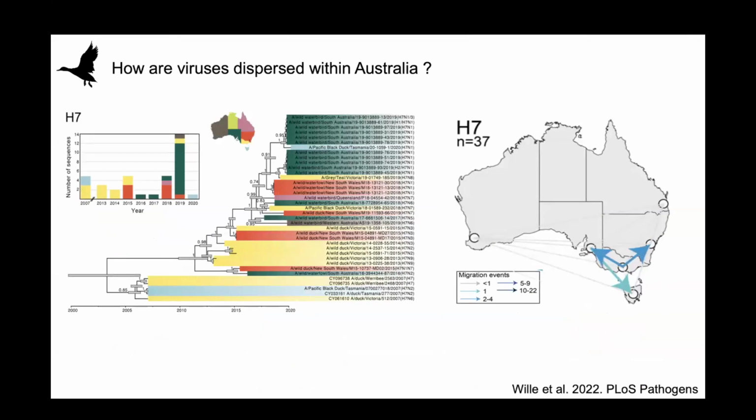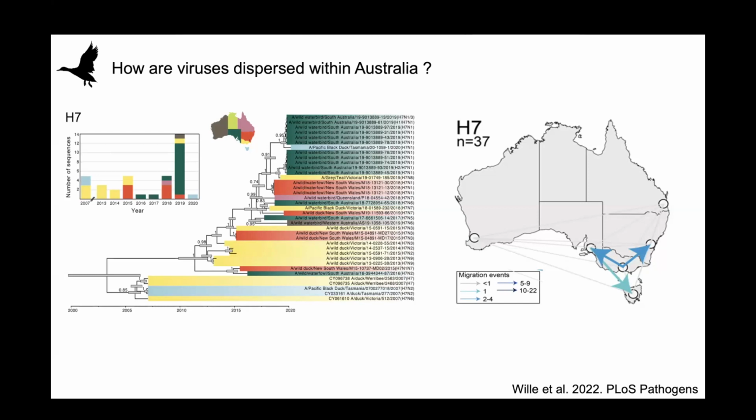How we do this is we build these trees in BEAST. Here on the left is an H7, okay, and we can identify all our different locations. And so we can then take our map on the right, and all the locations that occur on the left, the different colors, are plotted as white circles there on the right. And then we can ask our software to say, can you measure migration events between these different locations? And so the gray lines on the map on the right mean there could have been a migration event there, but one was not recorded.